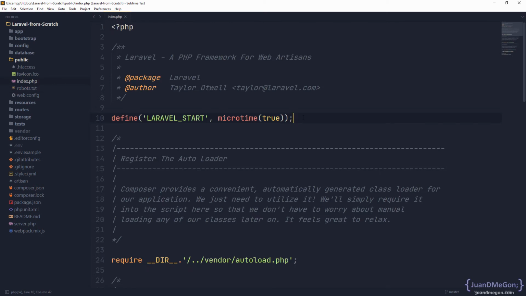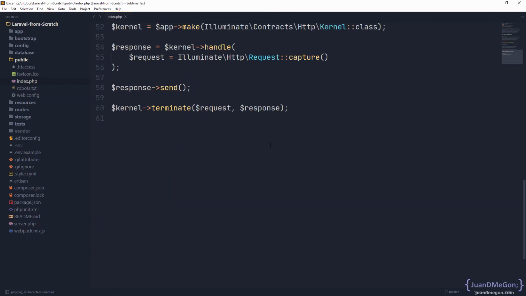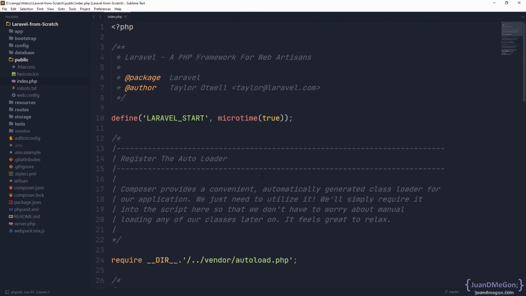So let's go to the PHP file, the index.php. You may know that index normally means it is going to be automatically recognized by the server to be executed and to start, of course, this specific execution of the framework. So here we are defining a Laravel start constant. We are starting the microtime, which doesn't matter so much. This is just useful to determine how much time it takes the framework to respond to any specific request.